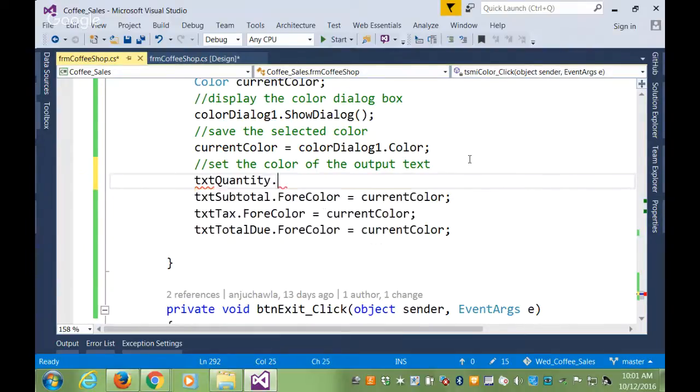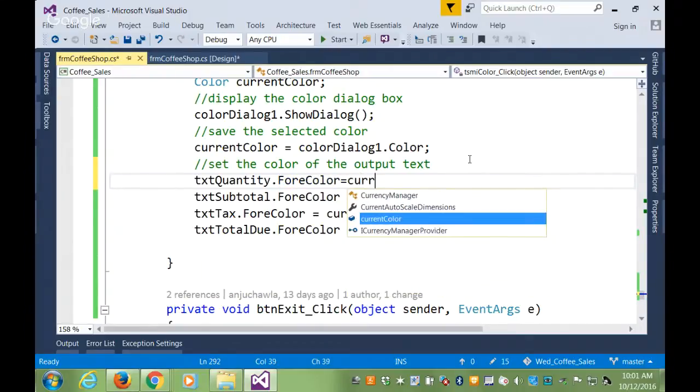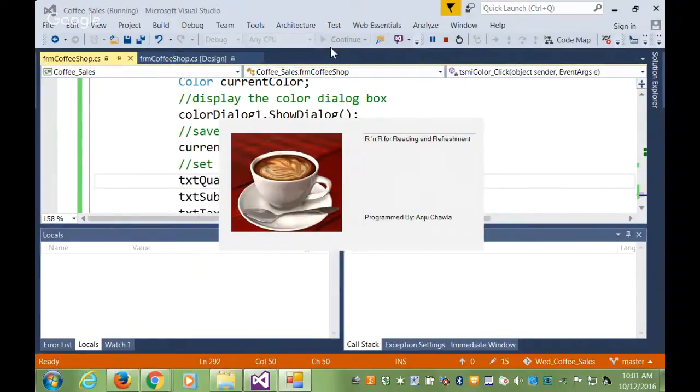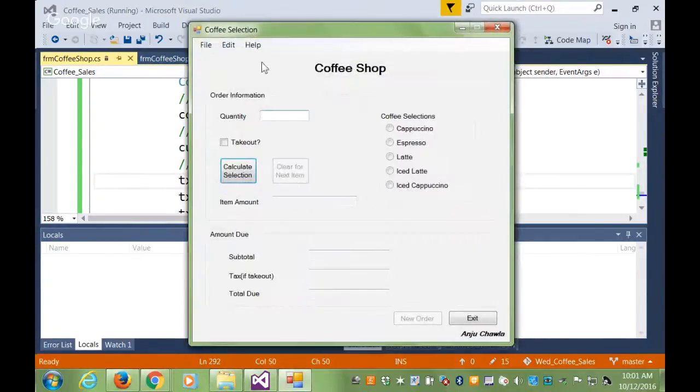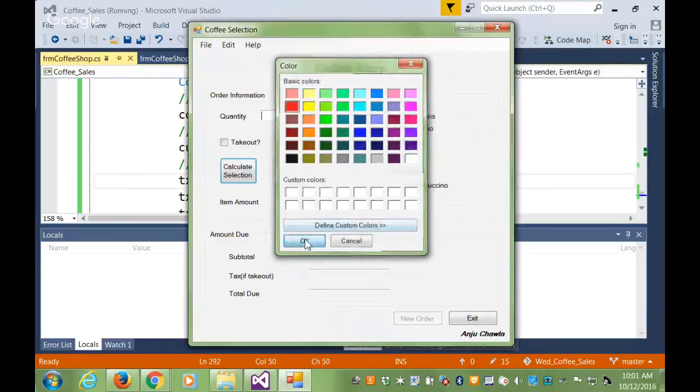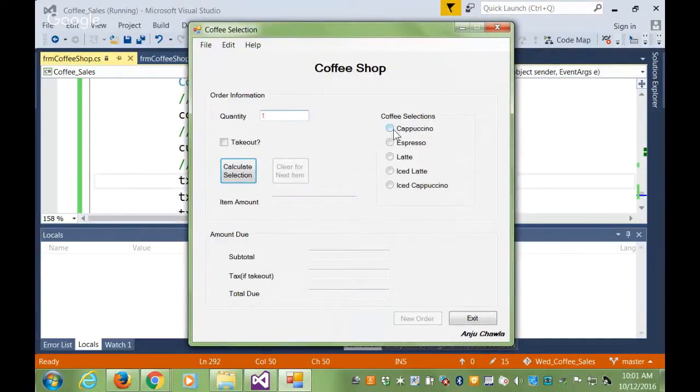This one, if I change its forecolor to whatever I have and run it, and you could start from here, I'm sure. See, this works. This is fine.